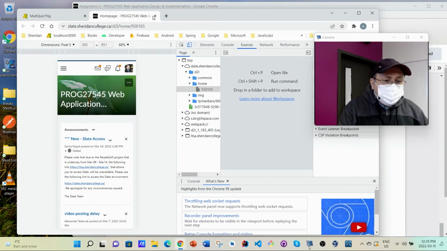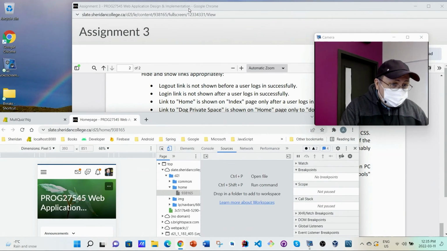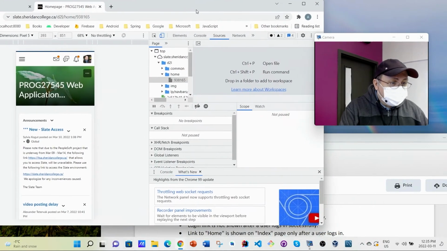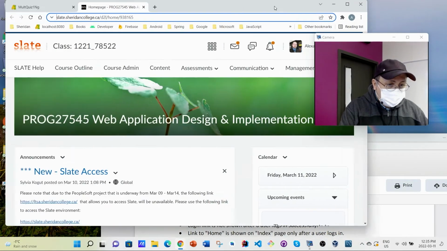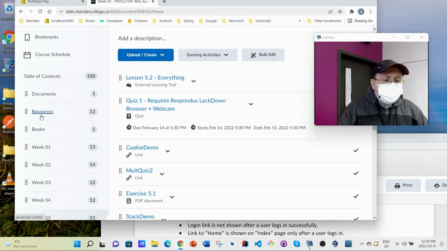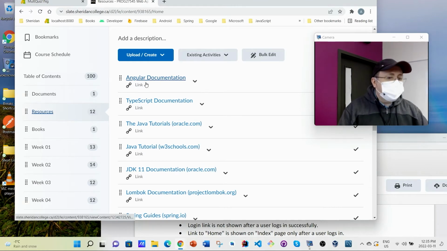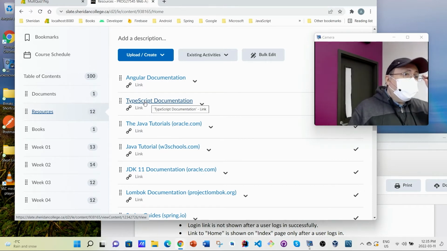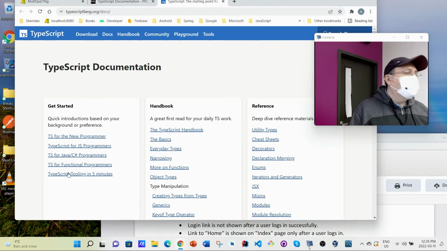So, a way to find information. One of the sources is this course, surely, but it's not enough. Let me close this part. In the content, I have a folder called resources. In the resources, I put Angular documentation and TypeScript documentation. First, it's probably better to look at TypeScript, because the Angular program is written in TypeScript, so it's something about the language. You will see some code today with explanation, so obviously something comes from today's lesson. But what is this about? This is good.